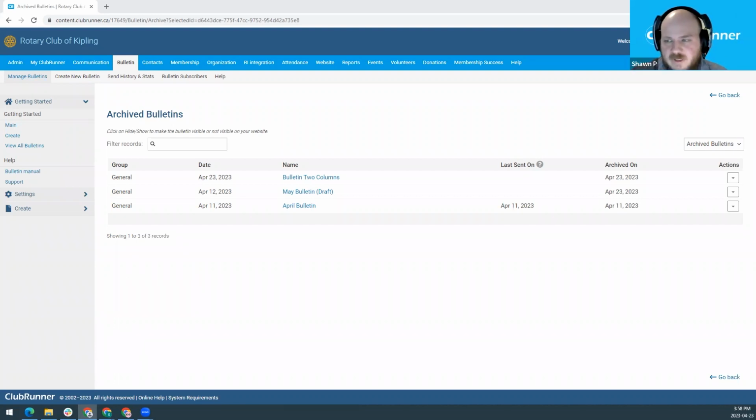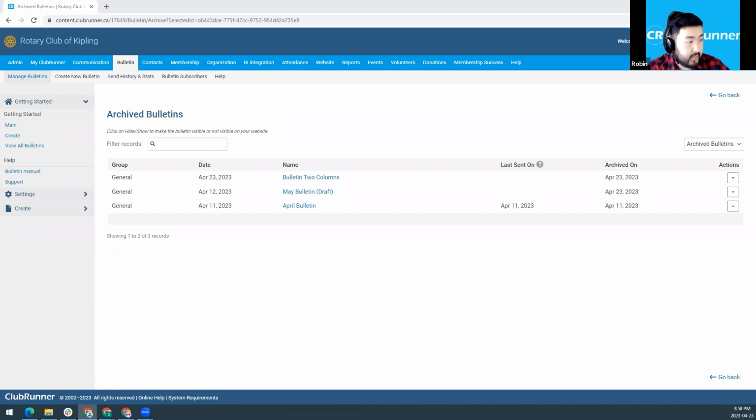So when you archive it, it's archived, so you can change the stories and it won't change the archived bulletins. That is why we recommend archiving bulletins once you're done with them. It allows you to have a historical record of all the previous bulletins, and you'll be able to see exactly which stories were on that specific bulletin. So to answer your question, yes, if you change the stories on a new bulletin, it will not impact that archived bulletin.